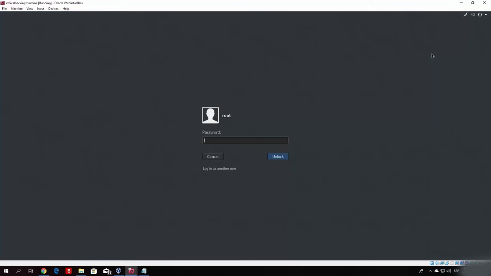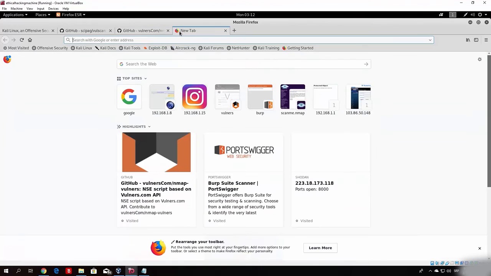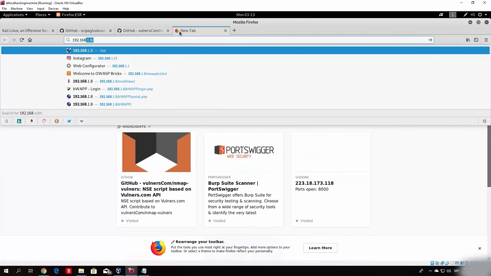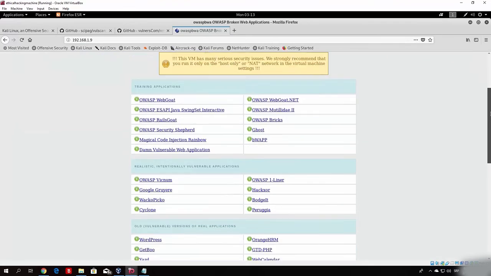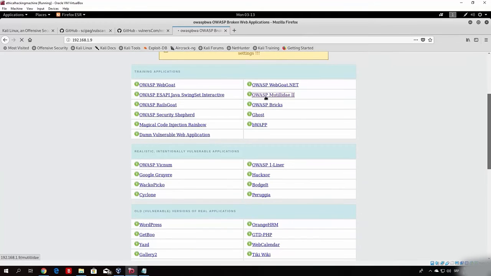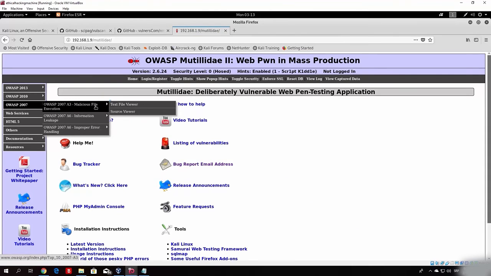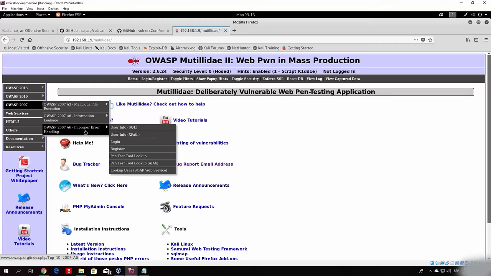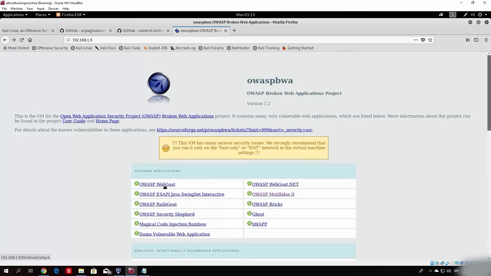Now let me show you what happens when we visit that IP address. Just go onto your Kali machine or your host machine, it doesn't even matter. Open up your Firefox and type the IP address of your virtual machine. It will lead you to this page, and you will see a bunch of options which you can click on. For example, if we go to OWASP right here, you will get, as you can see, malicious file execution, information leakage, improper error handling. This is just a bunch of programs running for you to test, and we will cover most of them, not all of them since that will take a lot of time.